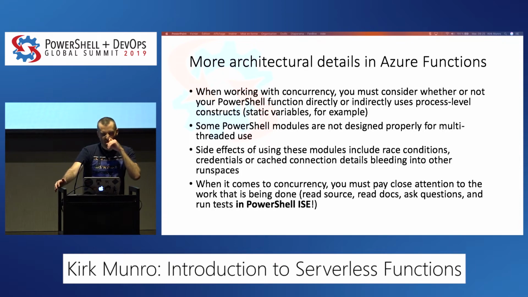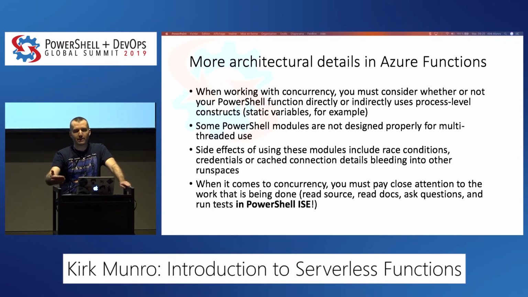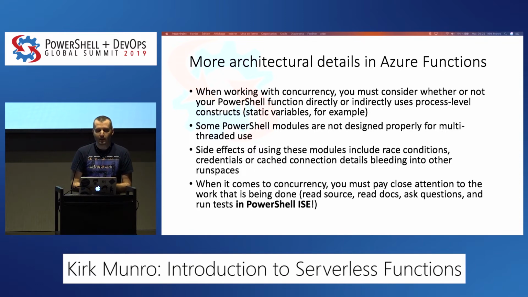I wish that PowerShell had a solution. I wish PowerShell had the notion of run space level storage. Like there's thread level storage inside of .NET where you can have storage of some credential inside of your thread, and it's not going to bleed into another thread. But thread level storage isn't good enough because run spaces can contain multiple threads, and so I wish there was run space level storage. That doesn't exist today unless you specifically implement your modules that way. It's possible to do, but it's more work.